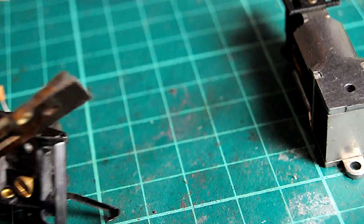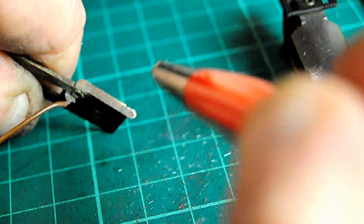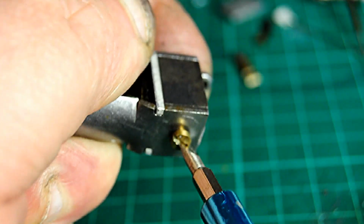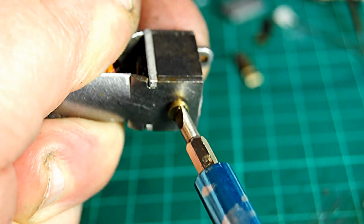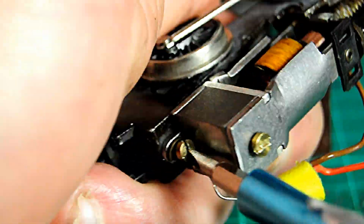And there I'm putting white grease on the actual worm gear. And there I'm using the glass fibre pen to clean the wheel contacts, because they were just absolutely filthy. Years of dirt on them. And there I'm just screwing the motor back together. And here I'm actually screwing the motor back into the chassis after it's all been cleaned up, etc.